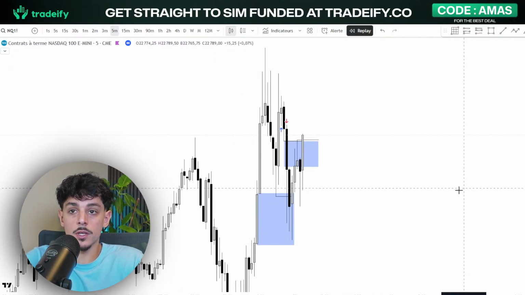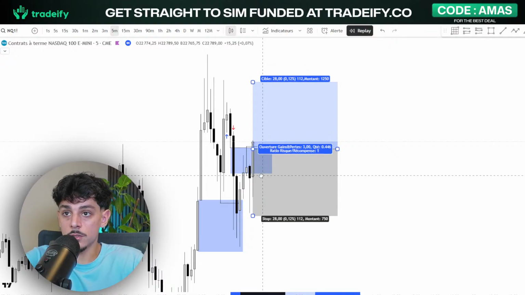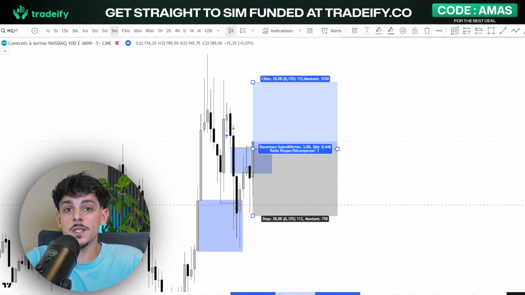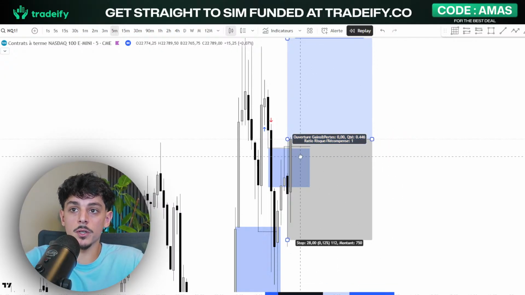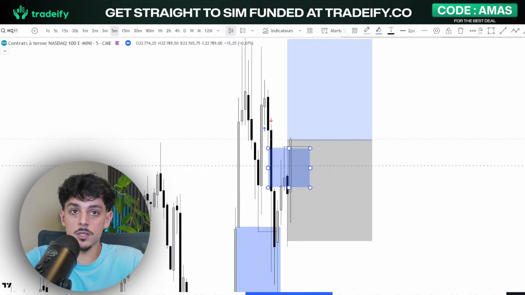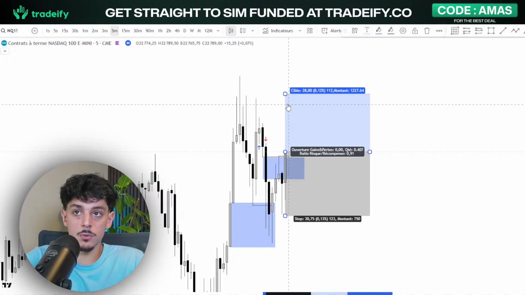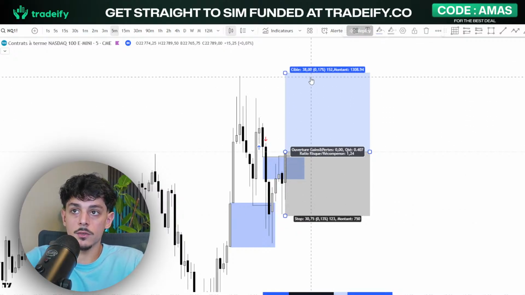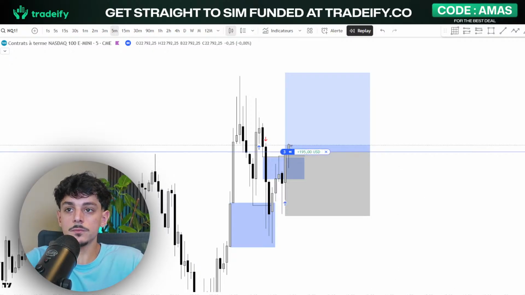All right, so now what do you want to wait for? Price to pull back here. Right here, to be honest, you can enter market because you would be a fool not to enter market because you're really close to the area where this fair value gap is located at. So you don't need to wait for the cover. So right now you could just enter, stop loss below this swing low, target 1.25. So right here you would go long.